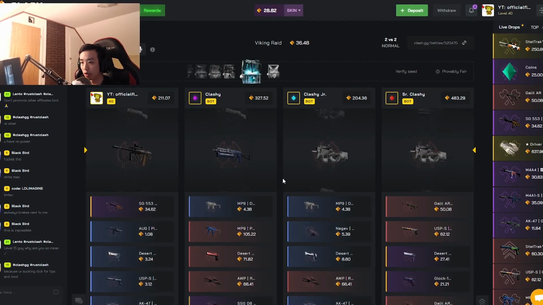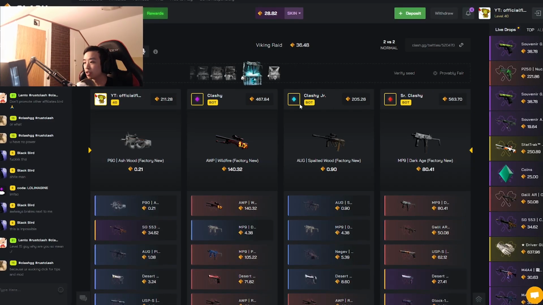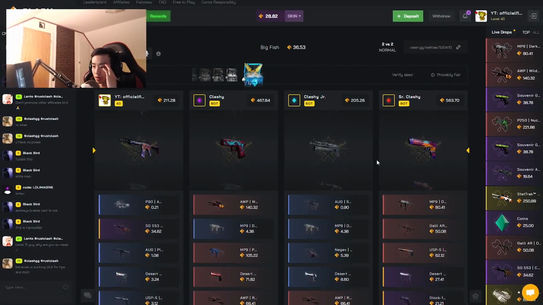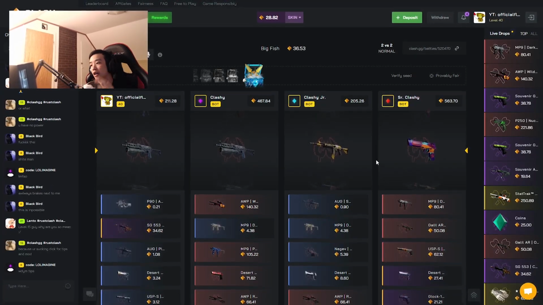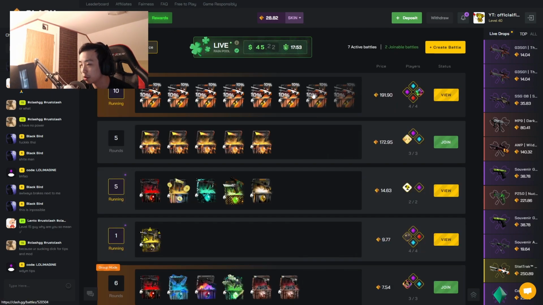Viking raid. Come on. That's good. 140. Are we there yet? No, we are still not there yet, man. Last case. We're gonna lose this. Yeah, we lost this. Fuck, man. It was okay, though. It was a fun little ride, man. It was a fun little ride. Holy smokes, we actually lost.